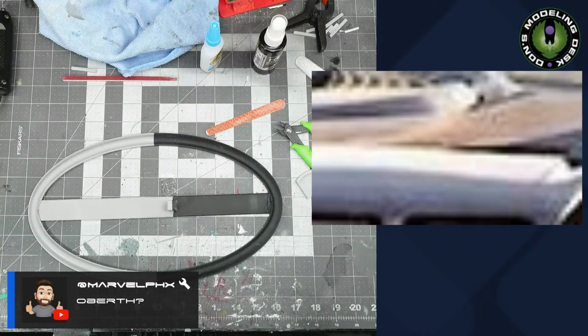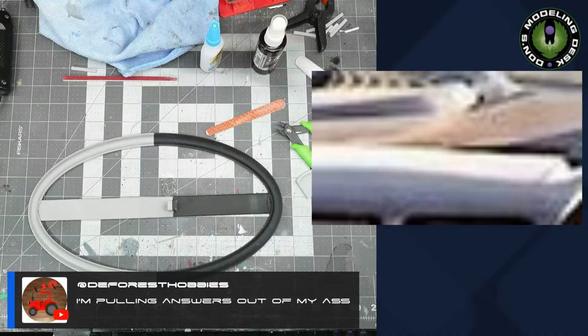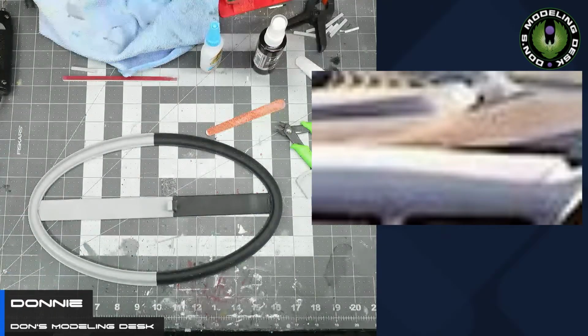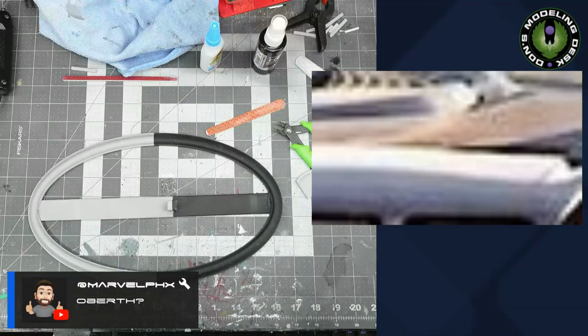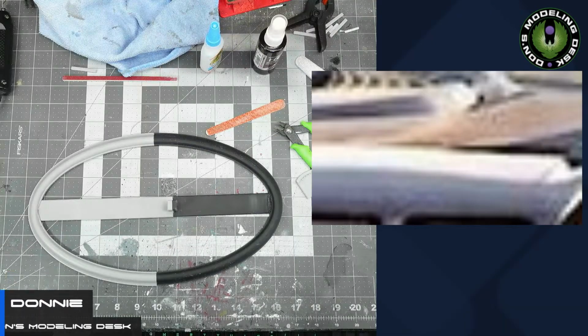Howard says, "I'm pulling answers out of my ass. That's why they're shitty answers." Ha! Todd says it almost looks like a cop car. No, we're not doing Starships tonight, Todd.